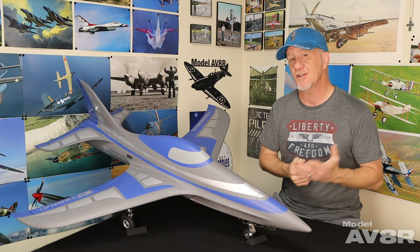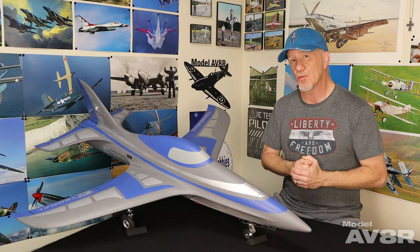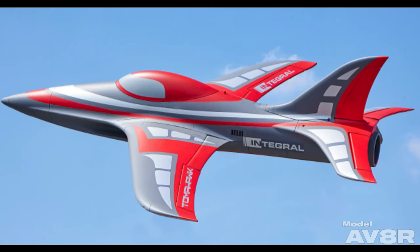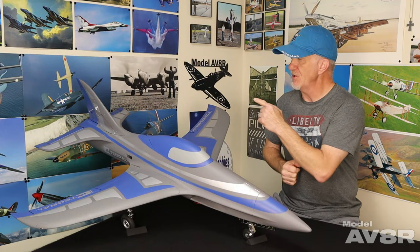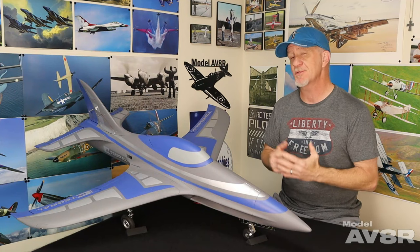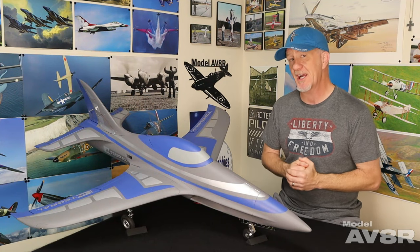Obviously, being a fast jet, you're going to want a full-range receiver. It is sold in two paint schemes, the blue you see here and a red version. It is a six-channel airplane out of the box. You have elevator, rudder with a steerable nose wheel, ailerons, flaps, throttle control, and retractable gear.